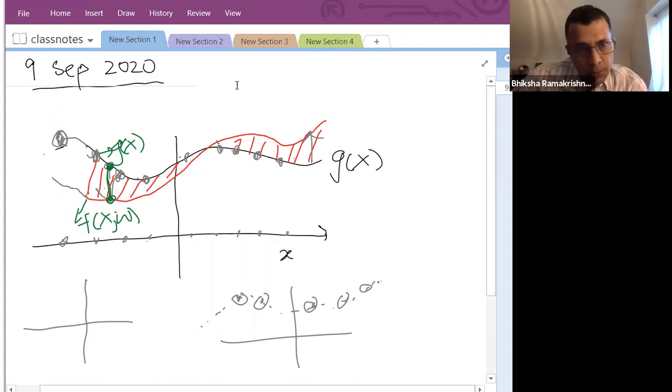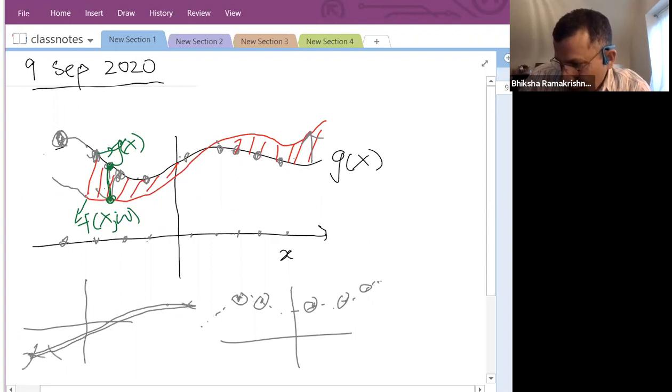Now consider this plot here. If this black line is the actual function you want, and the red curve is the current estimate of the function by the network, then if you plot the divergence over here, the divergence here is negative because the function is underestimating until here. And so the divergence is something like that, correct? If I take the average of all of these divergence values, this guy is going to cancel out this one. This guy is going to cancel out this one. This guy is going to cancel out this one.